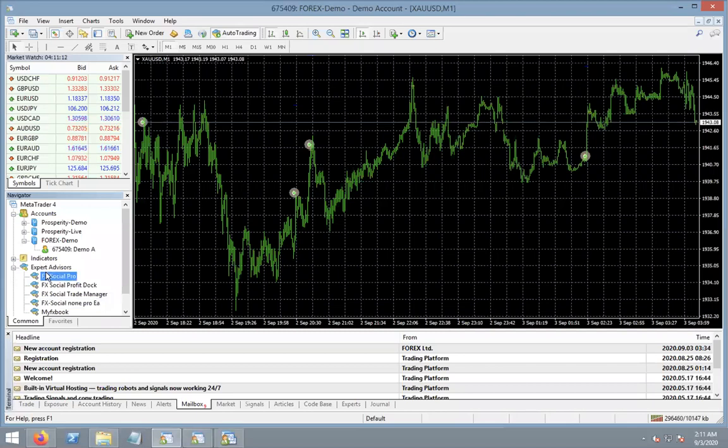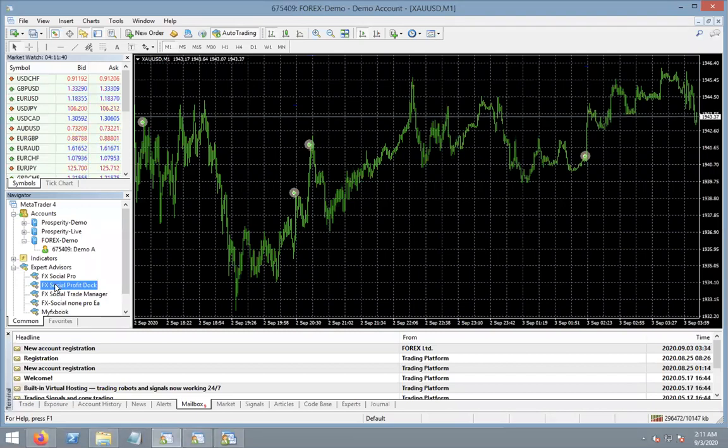FX Social Pro is an automated bot that trades for you. It's very robust. We're going to go over all the settings in there today. FX Profit Dot, if let's say you're part of a signal group or you take your own trades and you have multiple take profits 1, 2, and 3, when take profit 1 hits, it's going to automatically move your stop loss in the background to entry or pips above entry. And when the take profit 2 hits, it's going to do the same thing and move your stop loss again. So it basically manages your profit trades.